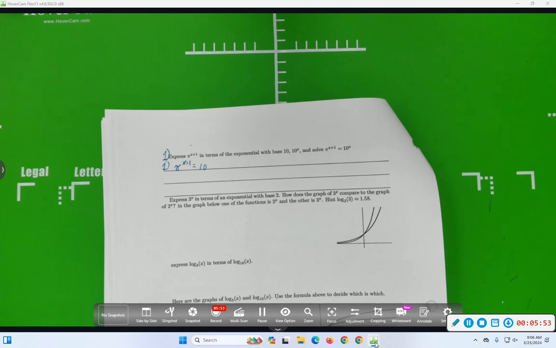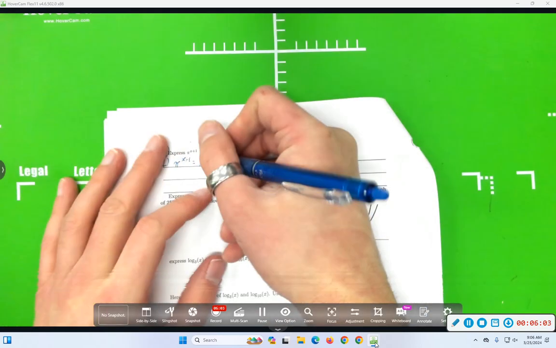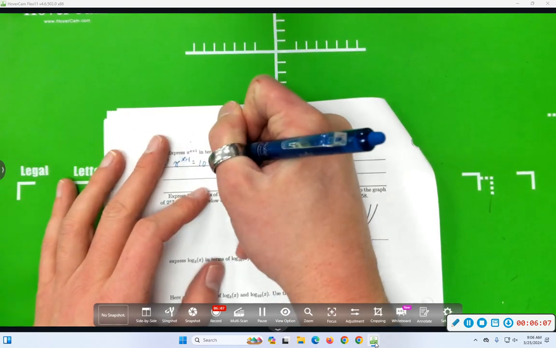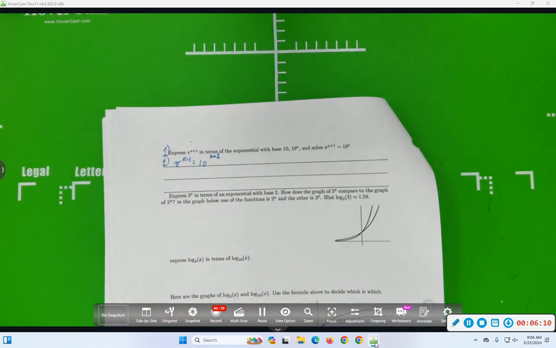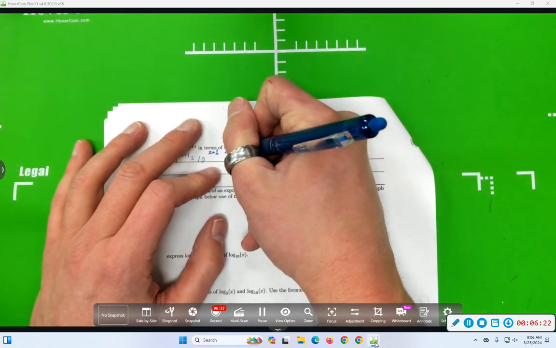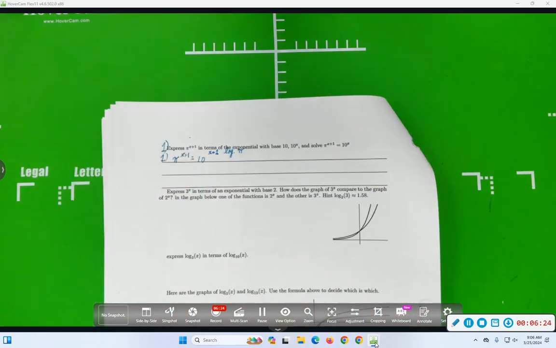So the thing in the exponent is going to stay in the exponent. What's the thing in the exponent and the thing we're starting with? x plus 1. So it's going to be an x plus 1. Ooh, and I'm going to make an unforced mistake. There's an intentional error I'm about to make. And what do I need to multiply that x plus 1 by? Log base b of pi. Need to multiply it by the log base b of pi. And what base do I want to do? Well, what base am I walking in? Base 10. Base 10. Yeah.